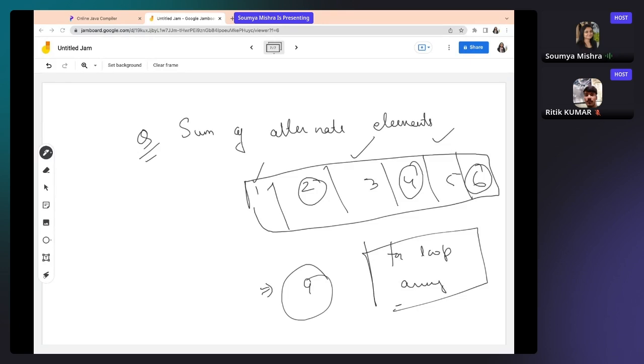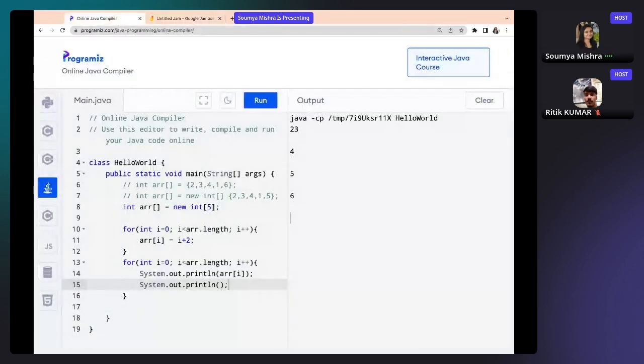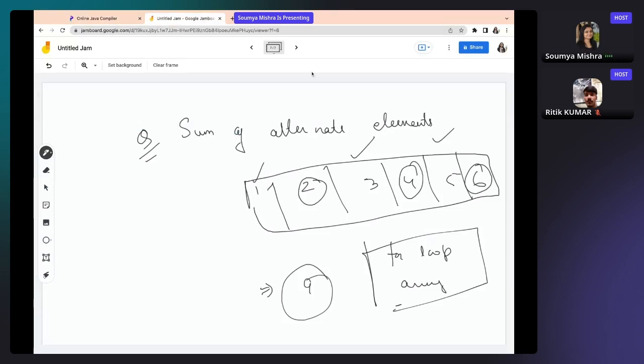So the next topic that we will be talking about is for each loop in Java. We saw for loop, that's fine, but there is another type of loop which is called for each loop. Let's see how it works. Let me start with it.